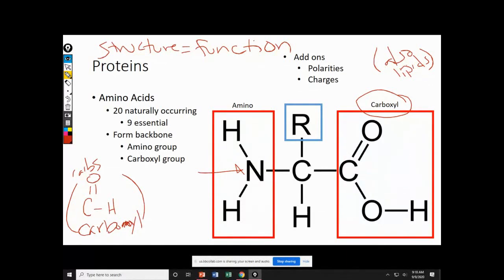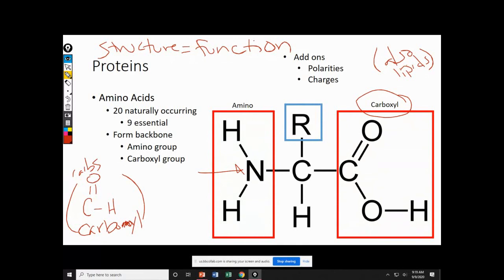Okay, naturally speaking, in fact, there's 20. Nine of which you need to survive. This was the core plot of Jurassic Park, in fact. Right? They took out lysine from the dinosaurs, and then they gave it to them specifically in their diet. So the idea was if they escaped from the island, they would all just die. Worked great. But that was the concept, right? Lysine is an amino acid that you have to have in order to survive.